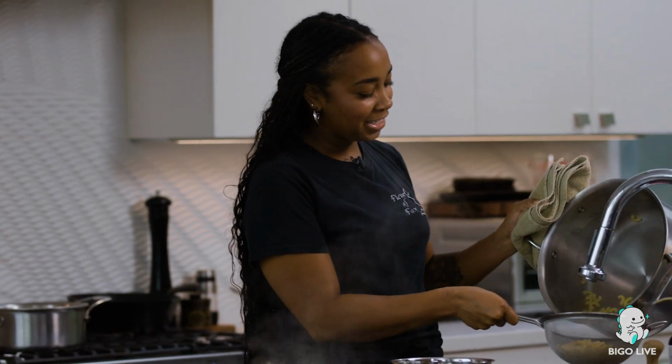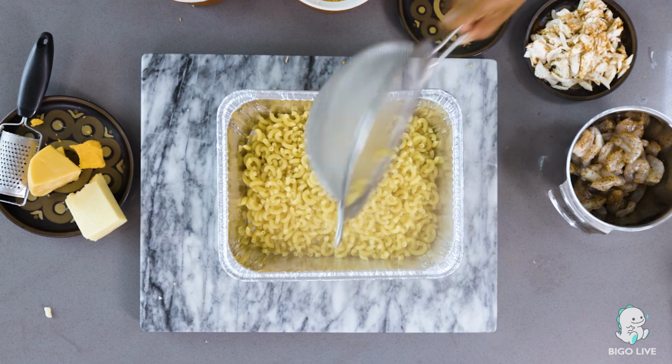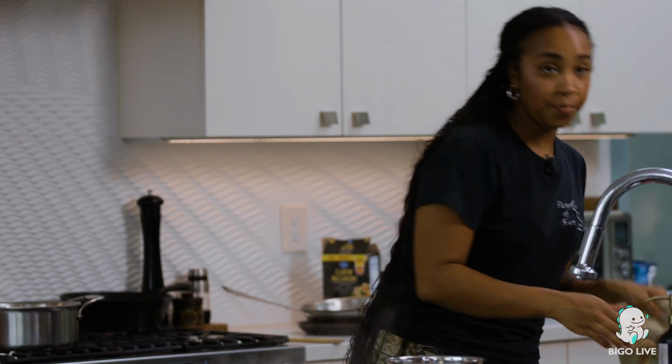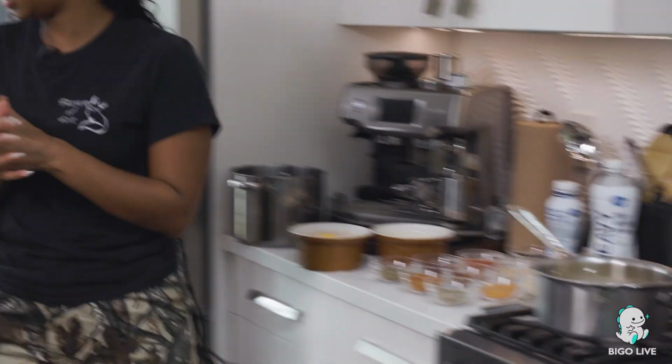I got all my aunties asking me, what's the secrets? So I'm giving them all to you guys now. Hopefully your family and friends will enjoy this dish as much as mine do. So we've got our noodles ready, and we are going to continue working on that sauce. We got about another minute or so before I add those cheeses.